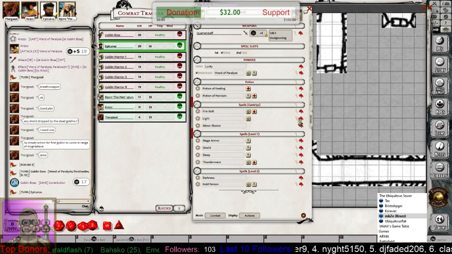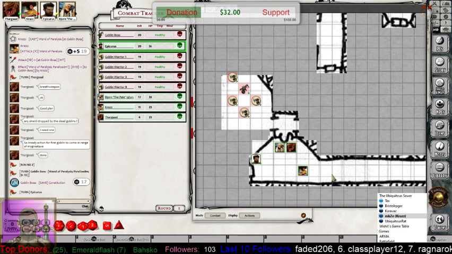Alrighty. No target of opportunity has presented itself. Nope. If I sneak my way over here, can I get a shot that way? I'd say Goblin Warrior number 1. Yeah, you can have a disadvantage shot.